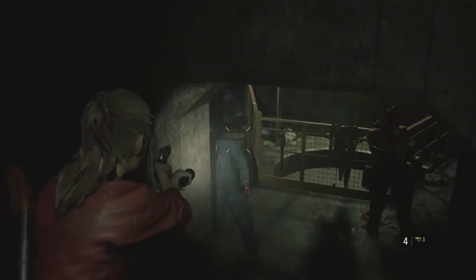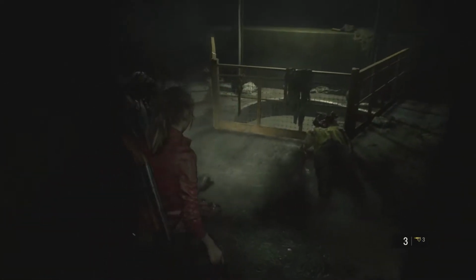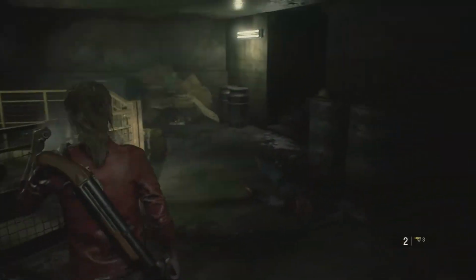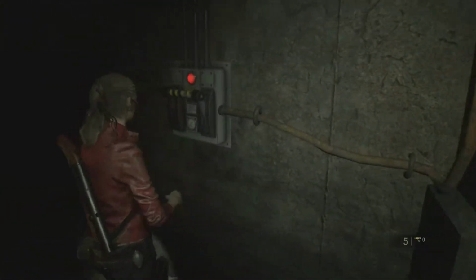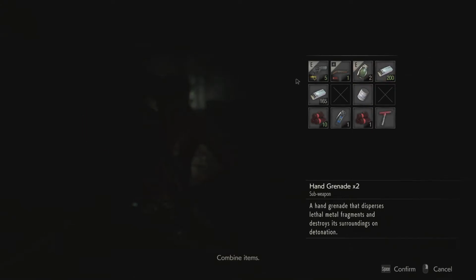There's three down here. One, two, and this third one is lying on the ground. We want to take him out now because he's going to ambush us later if we don't kill him. Open this up. Then we're going to head back here because there's another hand grenade, which we'll be needing. So we got two hand grenades.